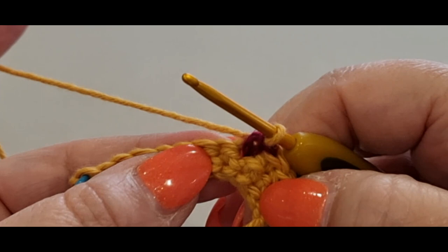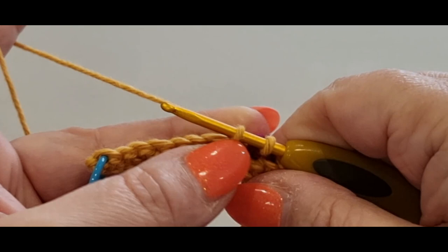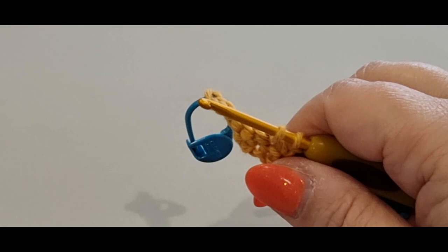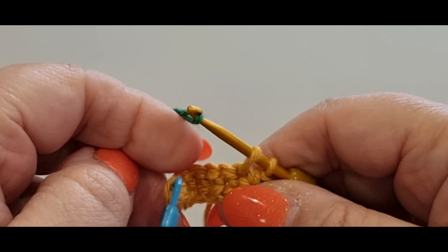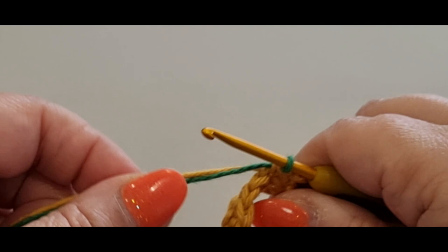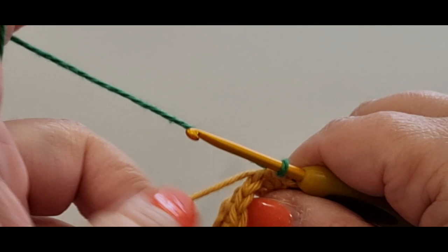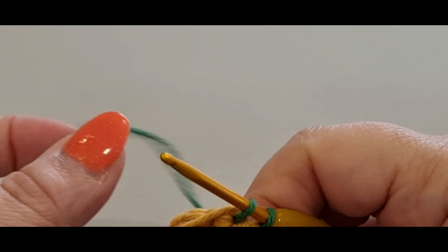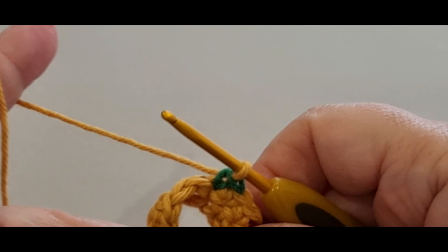You're doing two single crochets — one and two — but on the second one we're only doing half the stitch. Pop your hook in, pull a loop through, hold it, then grab your next color, the green. Pop it over the hook, pull a loop through, drop the tail. Pop a single crochet in the very next stitch, crocheting over the gold: go right into the next stitch, pull loop through, drop the green, pass the gold through. You can give a gentle tug — not too tight, we'll tighten later.